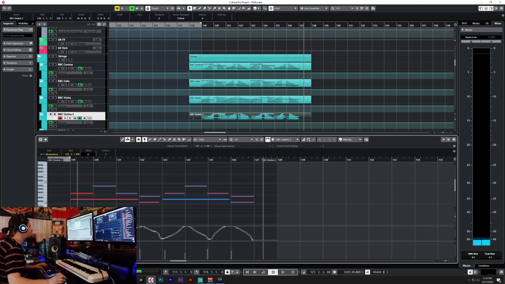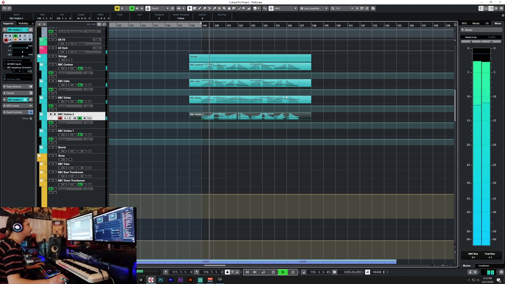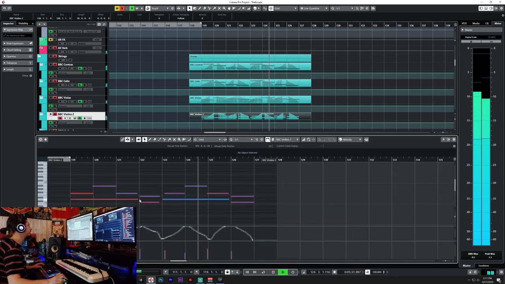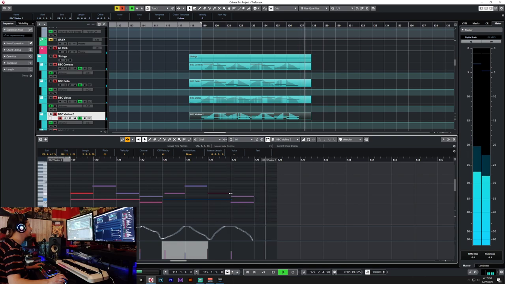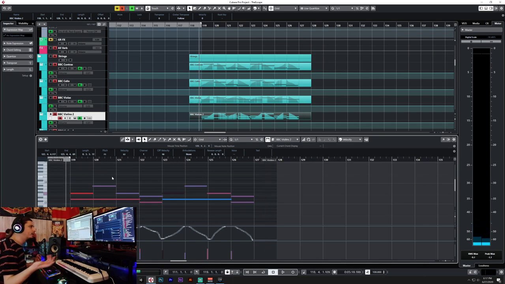And we'll probably bring in some arpeggiated strings as well. We just have to link these notes a little bit more because of my sloppy playing. Because that way they will feel more natural. You're flowing from one note to the other.